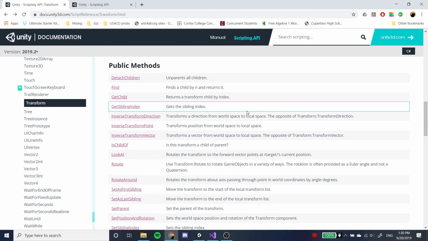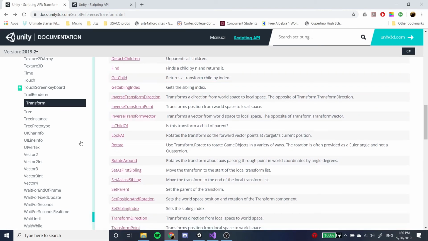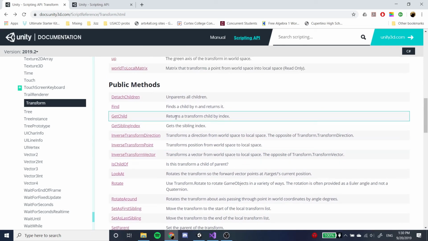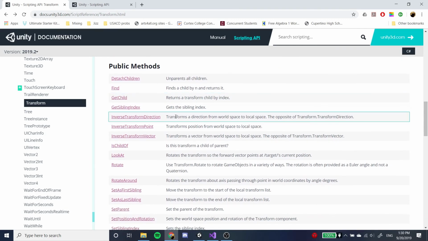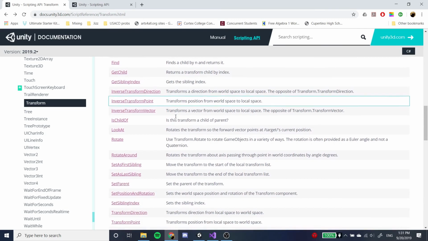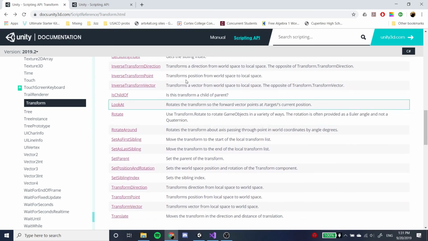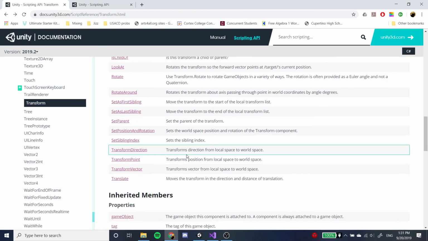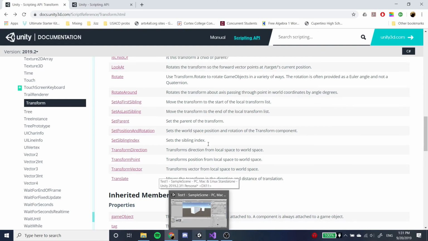So I encourage you to look at the API and sort of just figure out what you can and can't do, because there's a lot of things you'll want to do, and maybe there's already a method out there that does exactly what you want to do. So instead of having to create your own method, you can just rely on one of these. So that's going to make coding a lot easier. And yeah, that's basically the gist of it.